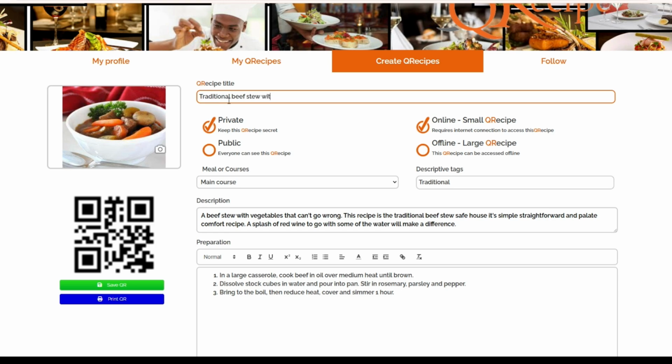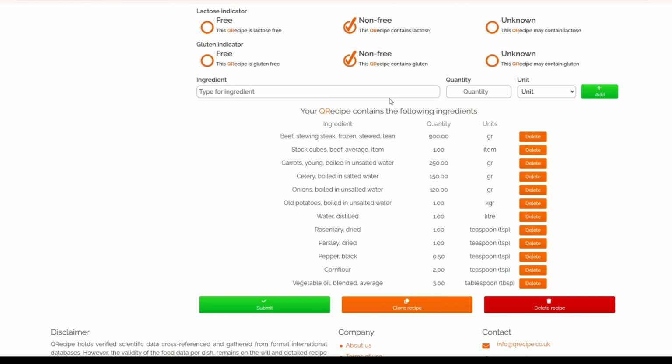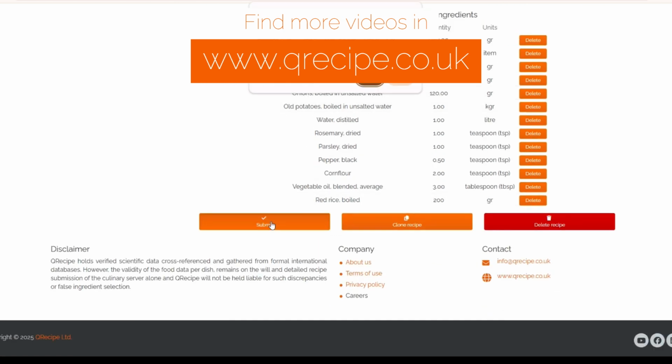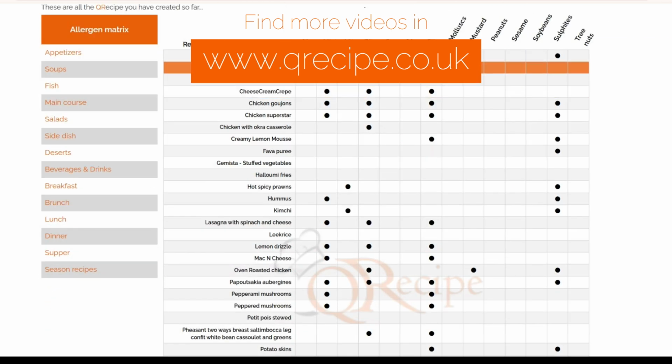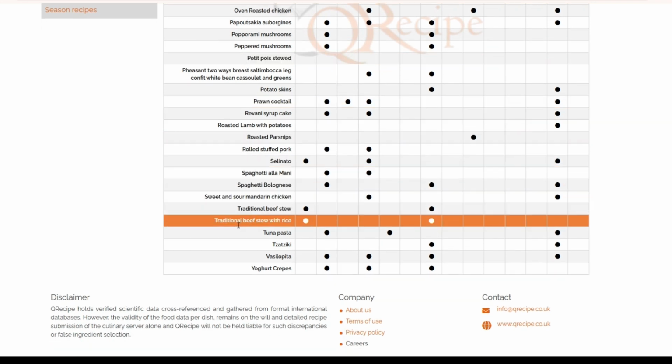The amended title and all the information from the original recipe are now available to add to the recipe variation. Just change the title to a more relevant one and start making changes like before. Once ready, just submit it so the changes are stored along with the newly generated information for allergens and other information. The recipe variation is shown in the 14 allergen matrix.